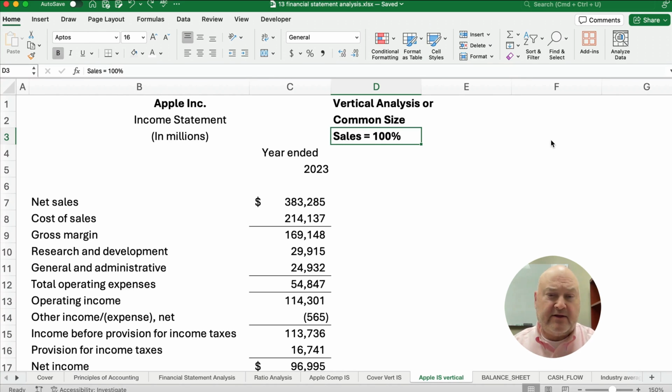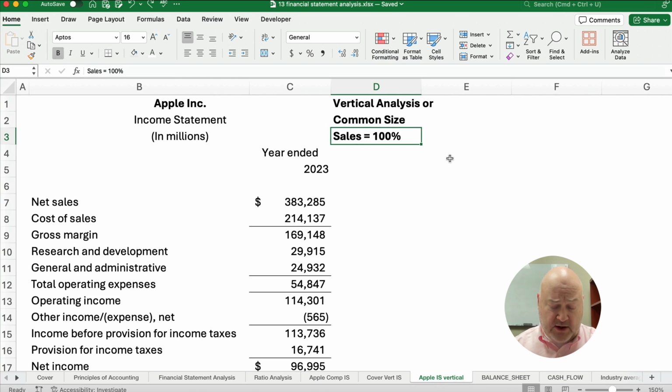And vertical analysis or common size analysis, we can do it on the income statement, we can do it on the balance sheet. So here, this is called a common size income statement. Now, horizontal analysis, we have to have two different years. We've got to have the current year and the previous year. But we can do vertical analysis or a common size income statement just with one. We don't need 2 years.